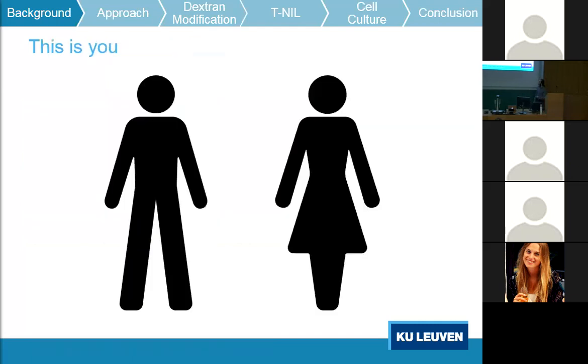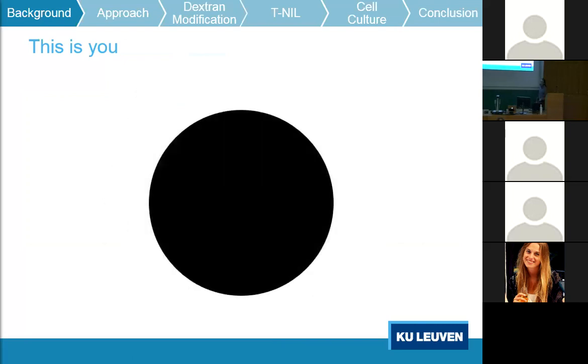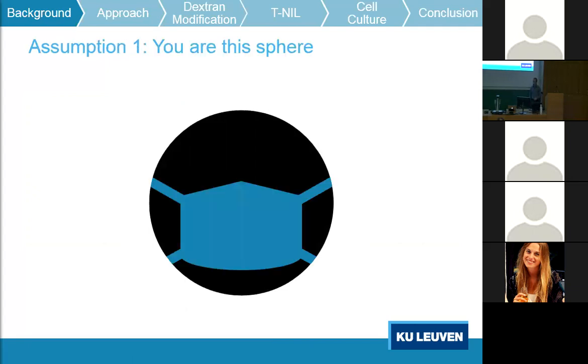And I thought initially I would start like this, with the standard bathroom symbols that we have. But I thought perhaps some of you might complain about that. You might say, well, my head doesn't float above my torso. I have more than one leg. So I thought I would borrow an example from physics. And I will say, this is you. And to be precise, I'm assuming that you are this sphere, of course, in the current environment.